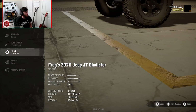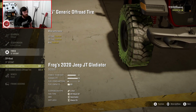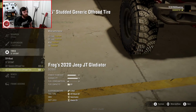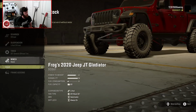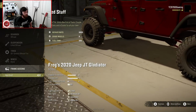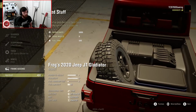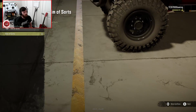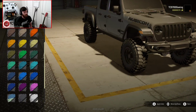So let's go with the lifted off-road, and we only have a couple of tire options. We have a 31-inch BFG mud terrain and a 35-inch generic off-road tire, or for icy maps, we have a 35-inch studded generic off-road tire. So we'll go with the 35-inch standard mud tire. And stock winch, basically that's our only option. And bed stuff, I'm assuming, is just basically going to be your supplies. Okay, so like supplies, fuel canister, toolbox, cooler, good stuff. Rim of sorts is going to be your wheel choice. And you have a pretty good range of color options that you can pick as well.